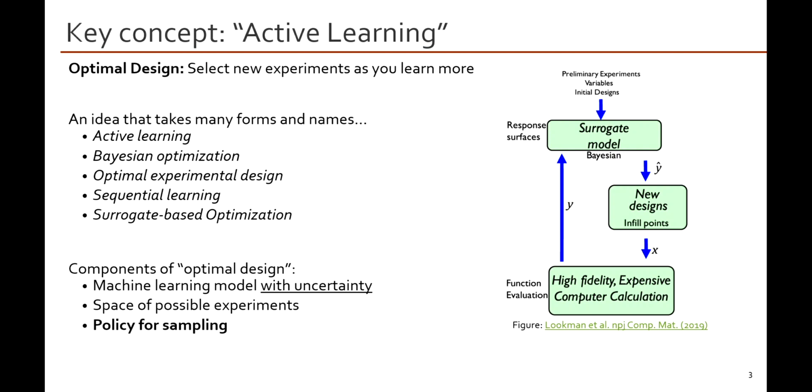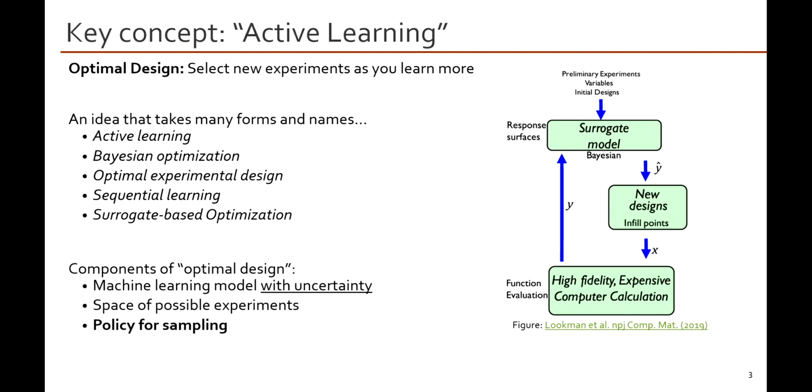Now, this overall concept has been used in many areas of science and consequently goes by many different names. You may be thinking that this sounds a lot like active learning, which is the term used for this kind of iterative design process in the machine learning community. Also in mechanical engineering, they tend to use the term surrogate-based optimization. You may also have heard of Bayesian optimization. And all of these really describe the same iterative process and are all composed of 3 major components.